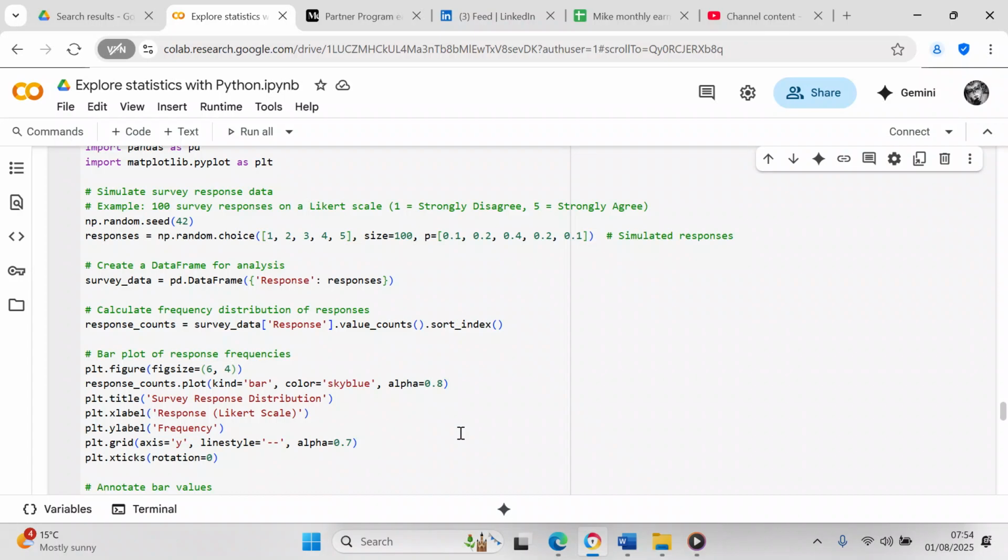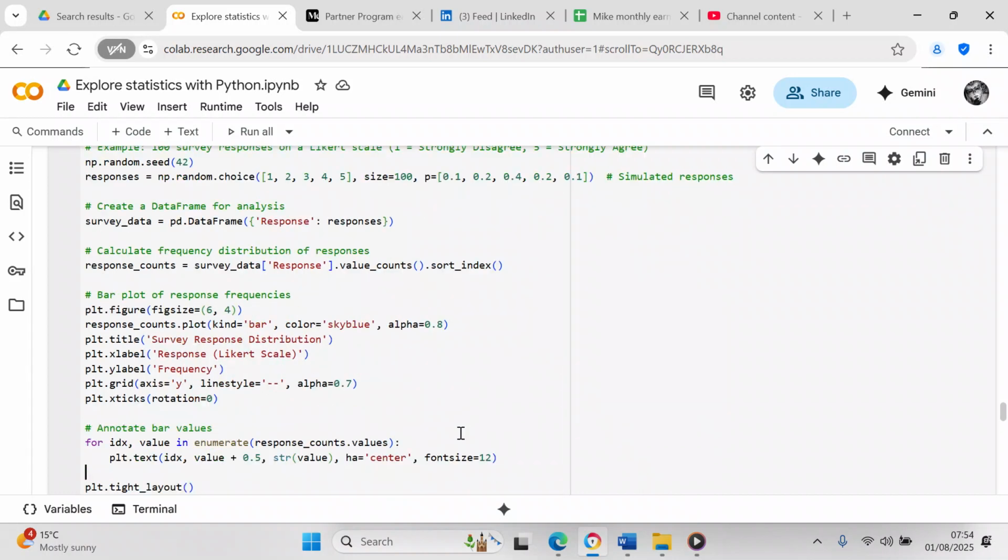The X label is response Likert scale, and the Y label is frequency. And the grid is axis equals Y, comma, linestyle equals dash, comma, alpha equals 0.7, and the X ticks are not rotated, but you can rotate them if you want to.